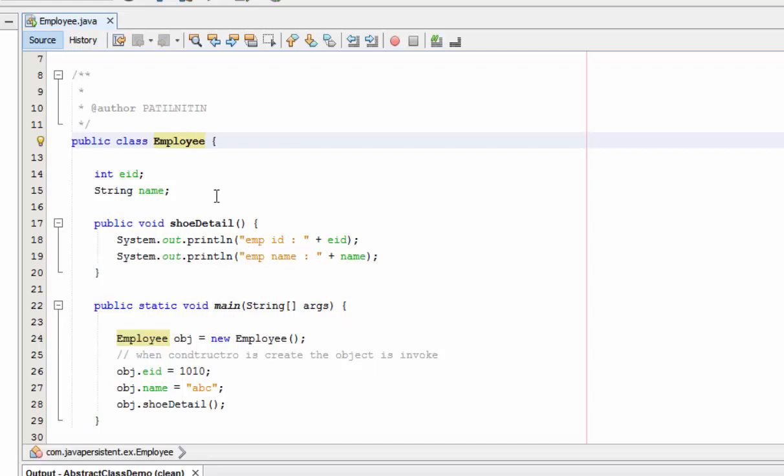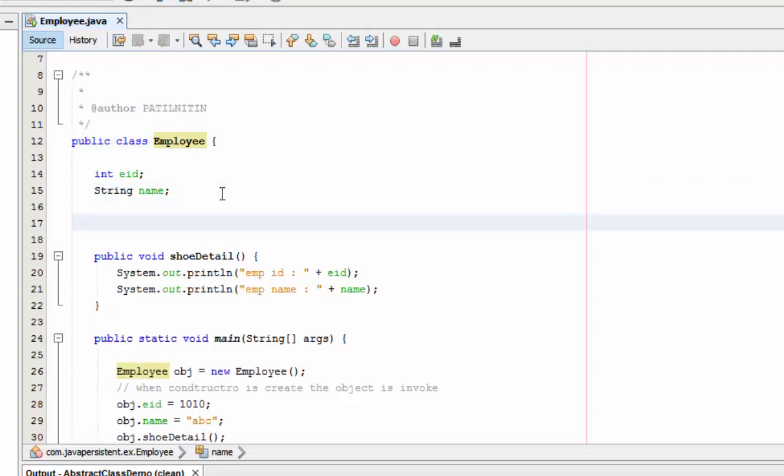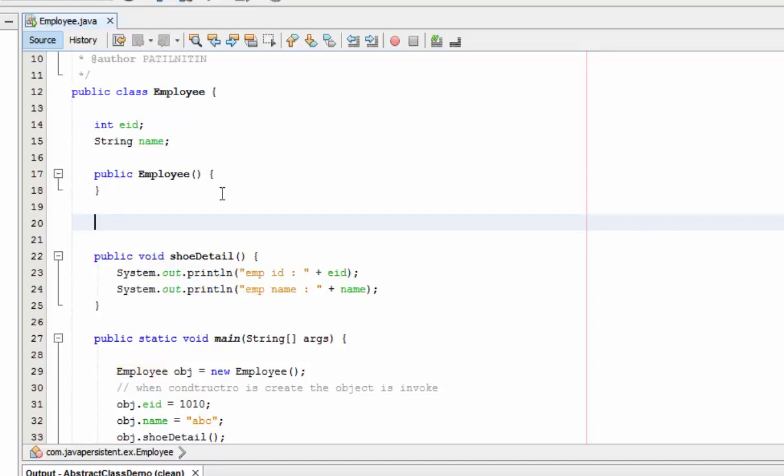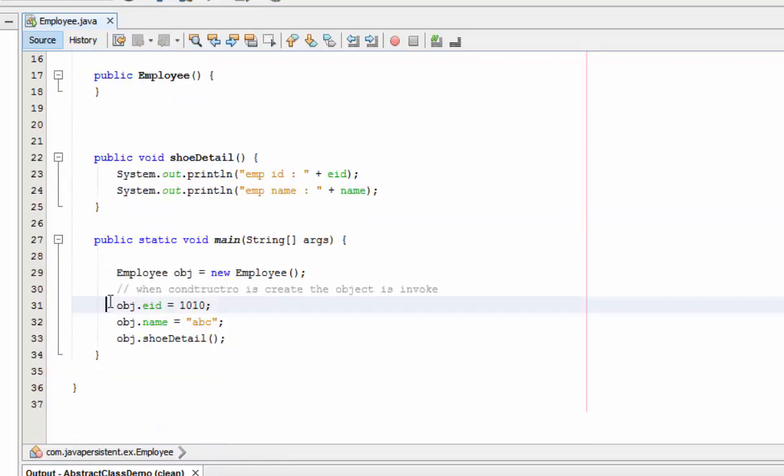Right now I am using a parameterized constructor. Employee is a constructor. I'm not going to use the object for passing the value inside the class.